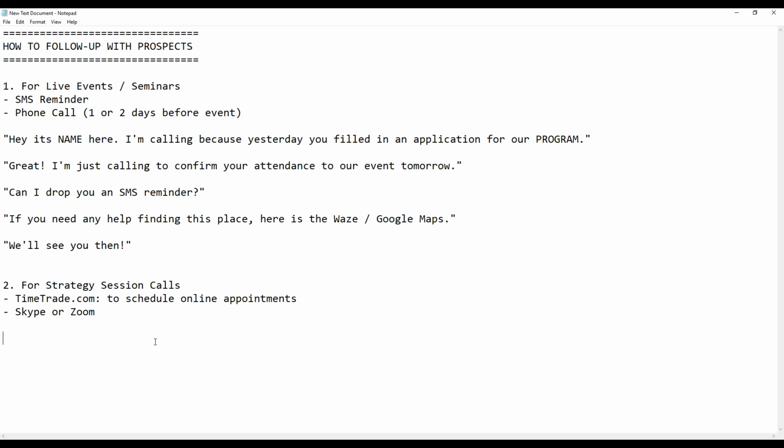So what you do is basically 2 things: SMS reminder and even giving them a phone call. And this is the part where I advise you to work in a team, or at least hire a part-time crew to work with you for this duration of the event. So you can give your staff or a part-time employee a very simple script to follow and give a phone call to everyone at least the latest 1 or 2 days before the event itself.